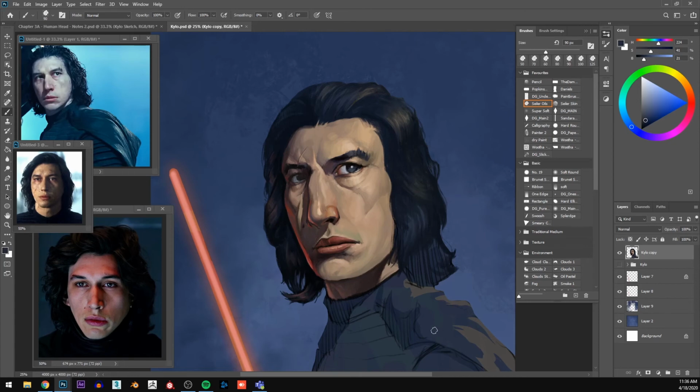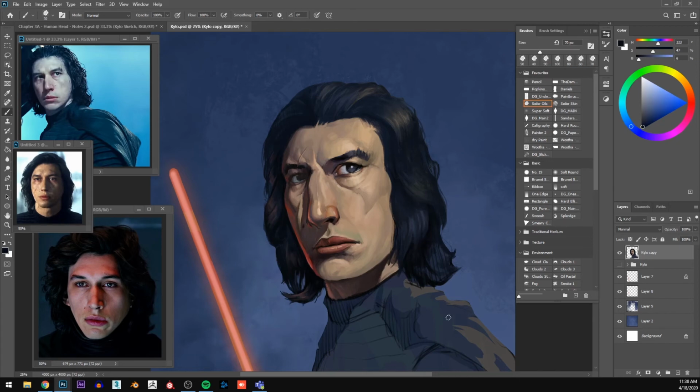Because his hair is so wet and waxy looking on the first reference image, I had to take a little bit of creative liberty in styling the hair on the right hand side of the screen.